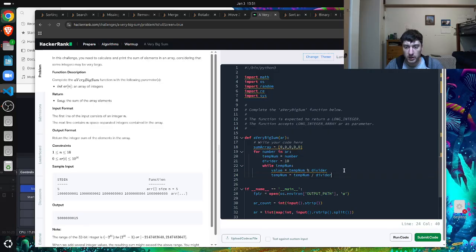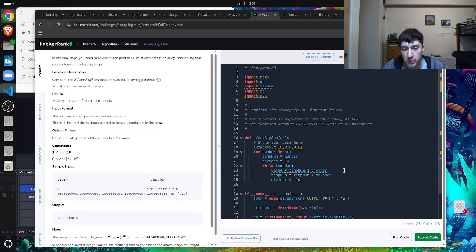And then I want to divide temp num equals temp num divided by divider, okay? And then I want divider multiply equal 10, like that, okay?